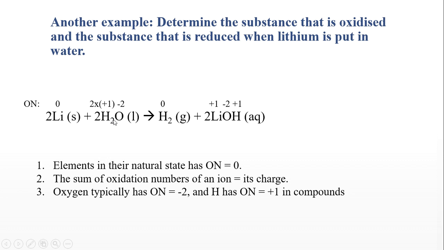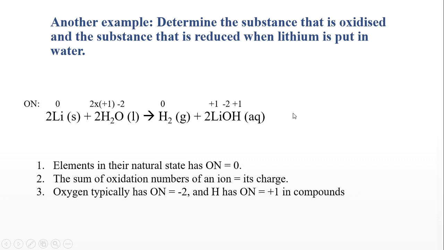Over here we have 2 hydrogens. Each hydrogen has +1. So the total in oxidation numbers for hydrogen is +2. The oxidation number for oxygen is -2. So these will all cancel out as well, and we have a total oxidation number of 0 here. All right, that should be every single atom accounted for using our rules.